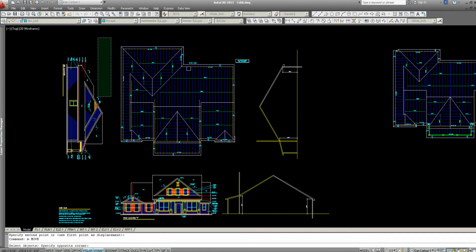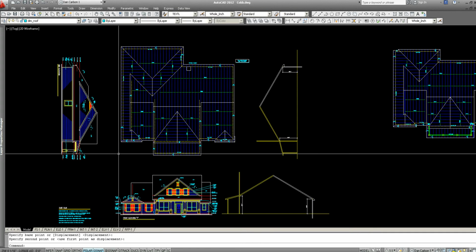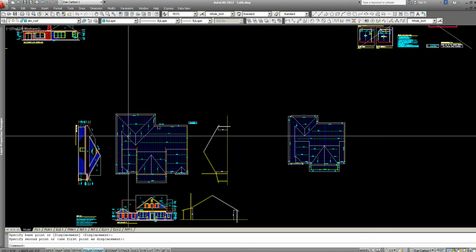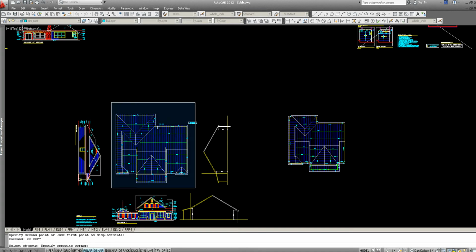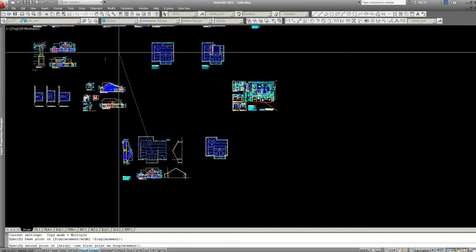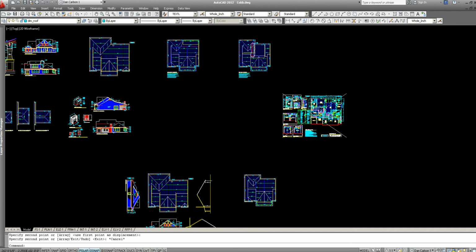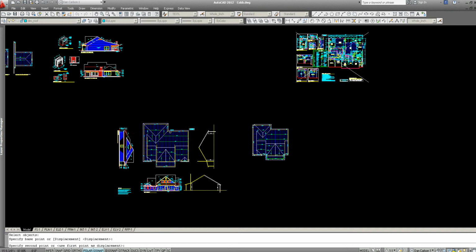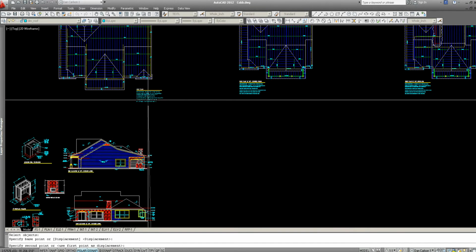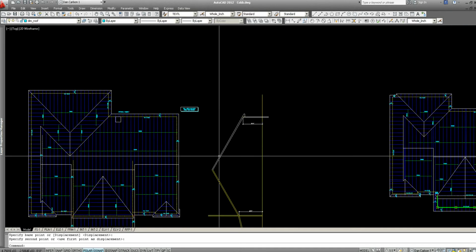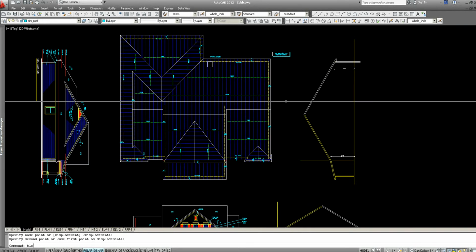So I'm just moving these things over to give myself room to do two things. First, I'm going to copy this over to our final location, which will be right here. That's our final roof. Put these notes next to it. And then I'm going to turn this into a block.